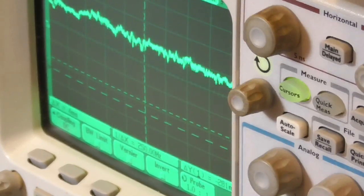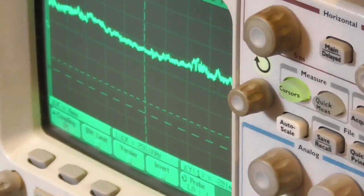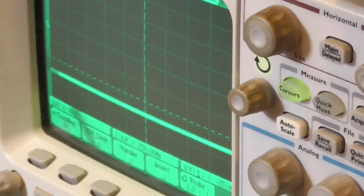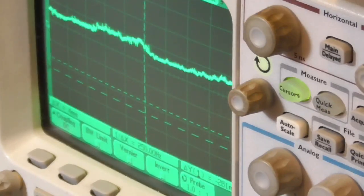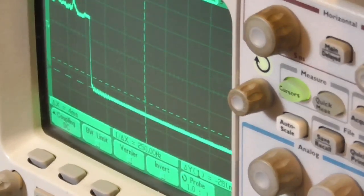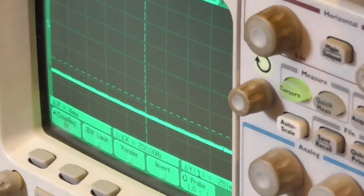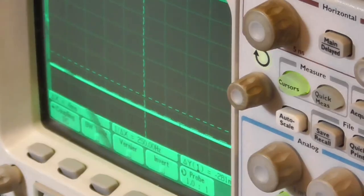If I turn the power off on the power supply, it drops back to zero. If I turn it on, we leak. So that transformer is definitely bad. And when I get another transformer to put in there, I'll test it like this to make sure that it's good. We don't want to put a bad one back in there.